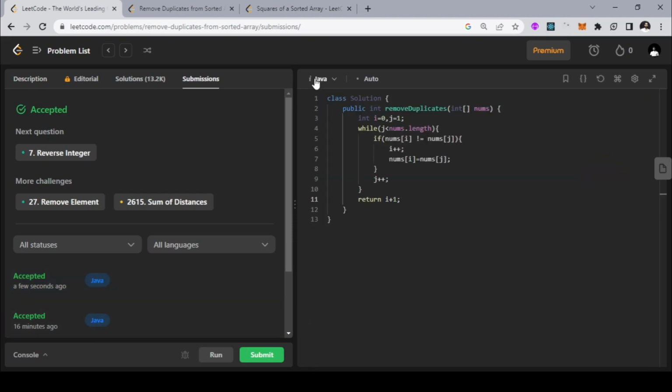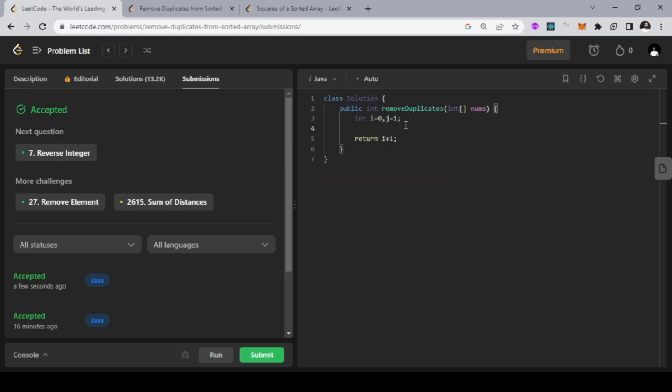One thing I would like to mention is that we did this with a while loop, but we can also do the same with the help of a simple for loop, and that will also be very simple. Let's say we have only one pointer, that is i, and the other pointer will be provided by the loop itself.